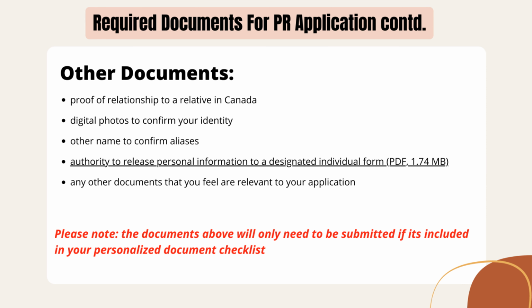Yeah, I remember one of the additional documents that we got was to prove that I want you to be my representative here in Canada. Yes, I got that. I think proof of relationship to a relative in Canada can be the relative's birth certificate and maybe their permanent residence card. Any other documents you feel are appropriate for your application, because there's an allowance to put in your letter of explanation. Yes, a letter of explanation, or just anything you feel can help the visa officer understand your situation.